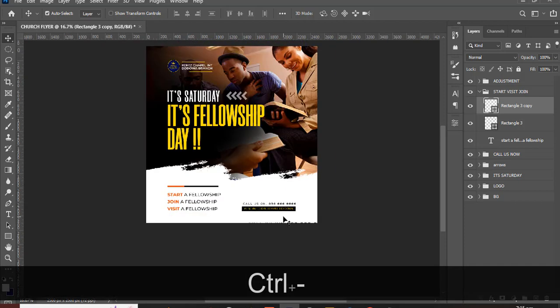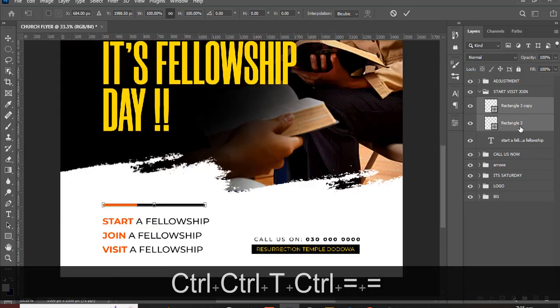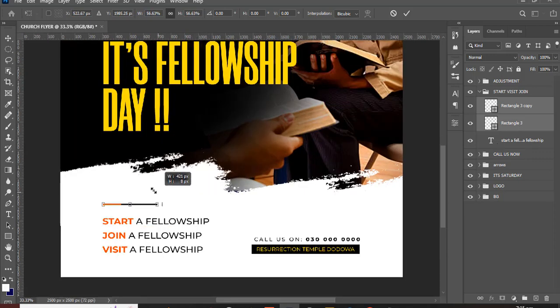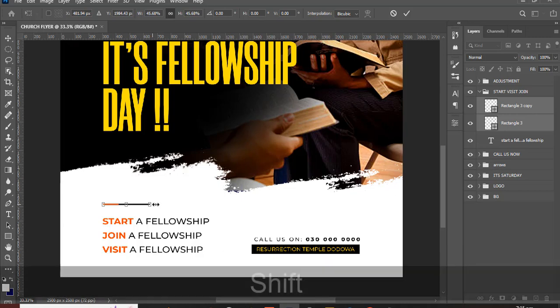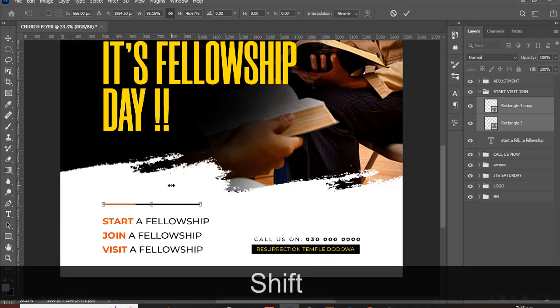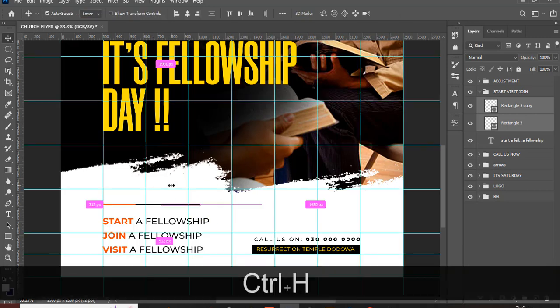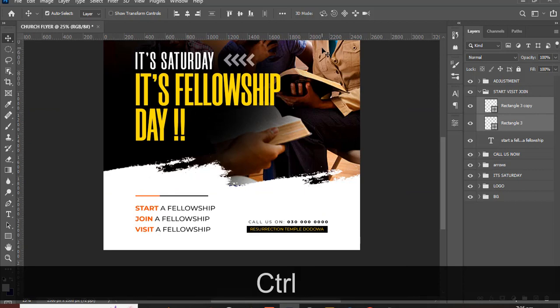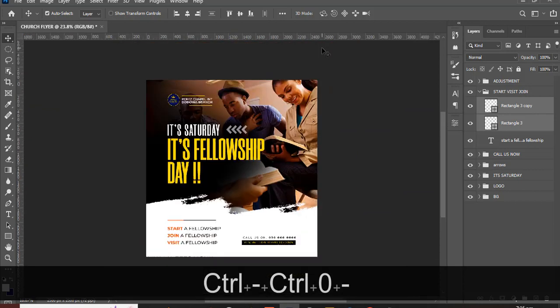And then let's see, I think it's too much. Let me zoom in. Let's make it like that, and then let's drag that side. Exactly. Also make sure it hits the line there. And then guys, I think we are done. Alright, so let's see how it looks now. So guys, this is how you create something like this.